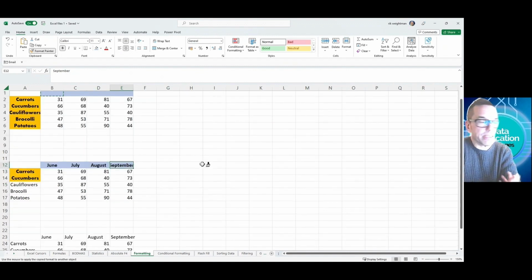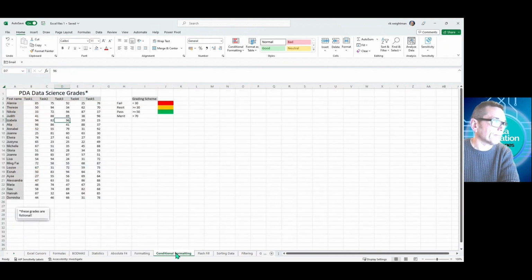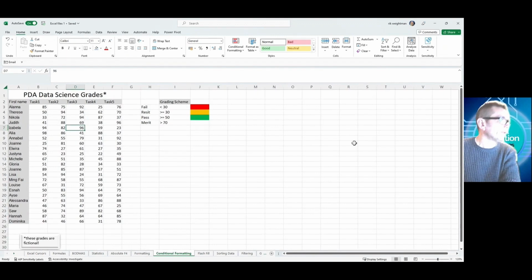Formatting is important. As I say, we're talking all the way through here about visualizing, communicating, and so on. And if you can make your visualizations pleasing and easy to analyze, it's more than just making it look pretty. It's important like that. Okay, so that's your just normal formatting. And I'm going to turn that format painter off. There we go. And our next sheet along here is called conditional formatting. Okay, I'm going to zoom in a wee bit. There we go.